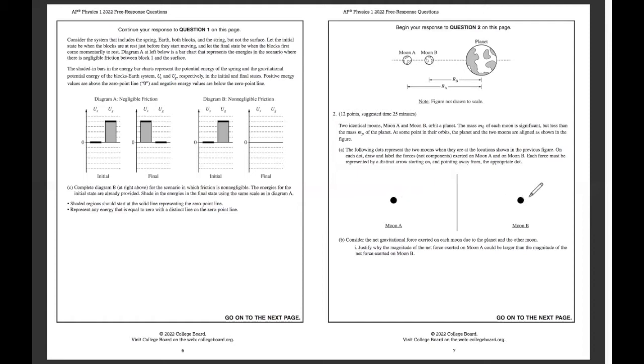So on moon B, we should expect to see 2 gravitational forces, one from the planet. So I'm going to call this FG, comma, P for planet. And then I am also going to have a gravitational force from moon A as well. Now, do note that I have actually gone ahead and drawn the gravitational force for the planet larger, and that's because of the orbits there. We would expect to see a larger force for the planet because it weighs more. And then we would also expect to see a smaller force from the moon because it weighs less. So these would be our free body diagrams.